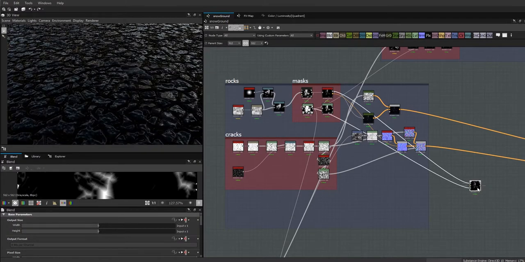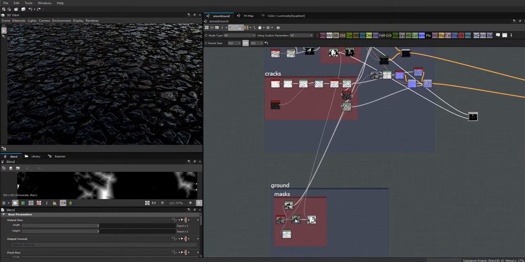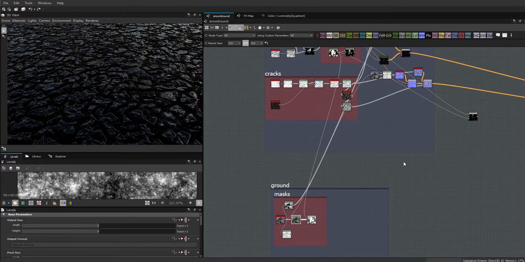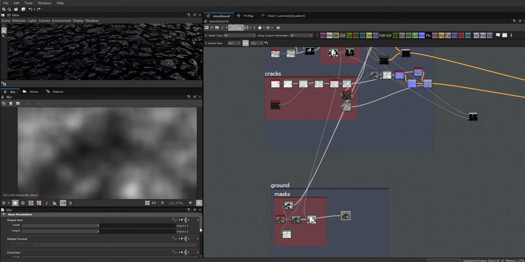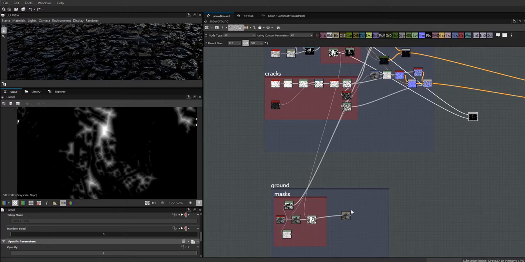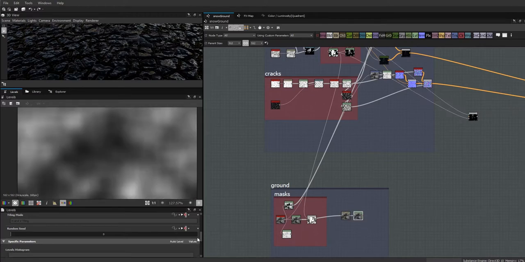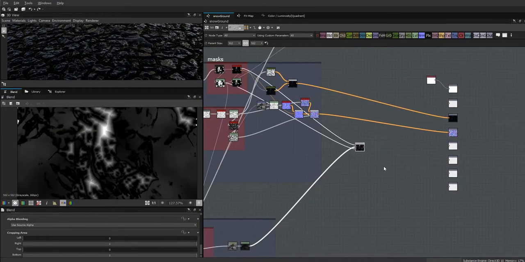And for right now, we might as well just put in some stuff for the ground. We can take this and we're going to get a blur because I don't want sharpness here. I want this nice and blurred. I just want a kind of an undulation, and I also want it dark because we have this as our white. So we're going to get a levels node, and we're going to take this whole thing and tone it way down. And we can combine these two guys.